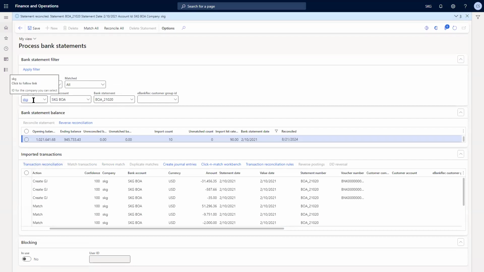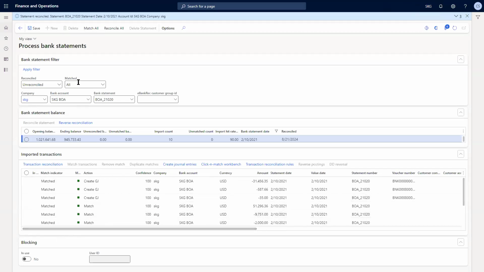If you notice, I can even go to another company. If any of you are currently active in D365, you know that normally to change company context, you need to come up here, reset your context, and then probably drill back into whatever screen you were in. If you have permission to do bank rec across legal entities, you can do it all from here. So there's no context switching. It's a very, very efficient way to get through all your work. In fact, if I just remove some of this and apply a filter, I'll be able to see things across bank statements, across legal entities, or across bank accounts as well.